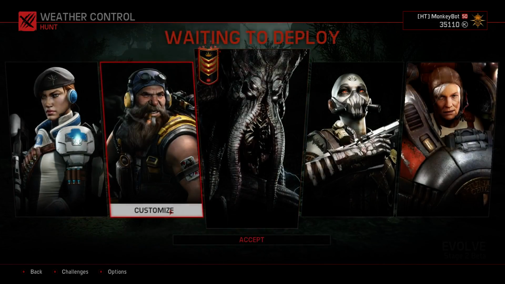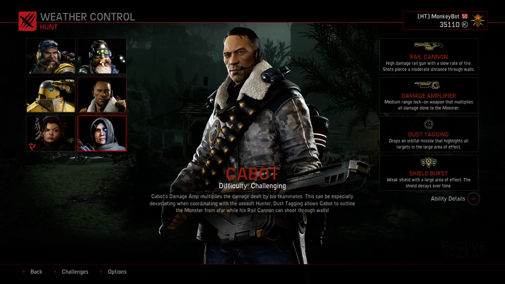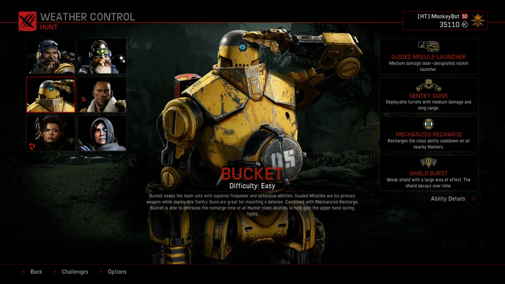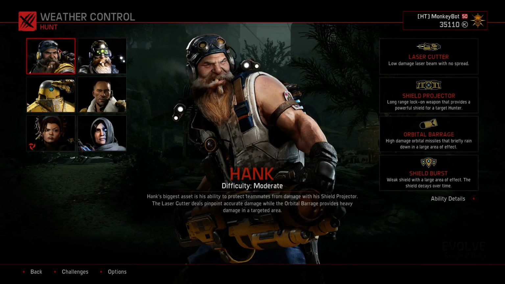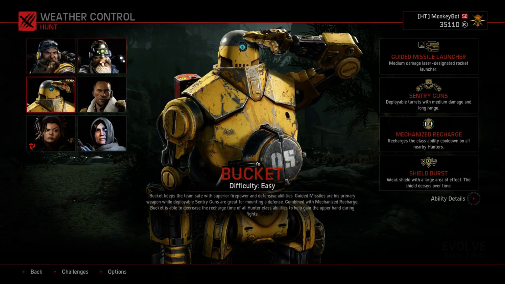So supports. Hank is very good at dealing with his own mines. Bearing in mind, obviously, the support will be focused the most, which is what I'm taking into consideration here. So Hank is very good at his own mines. Tech Sergeant Hank is very good at shooting his own mines. Bucket is very good at shooting his own mines.